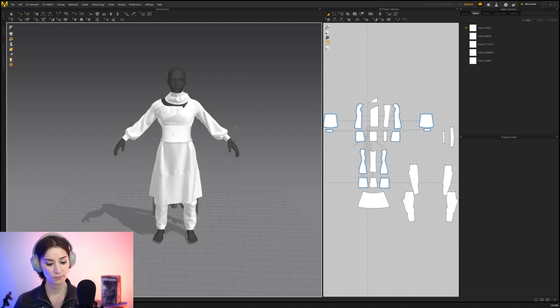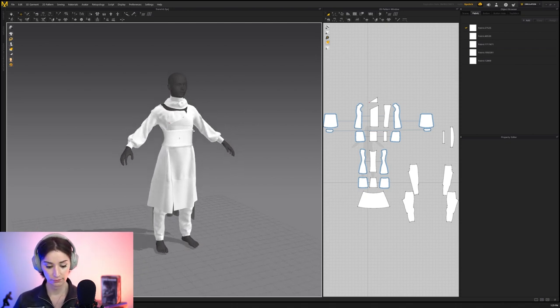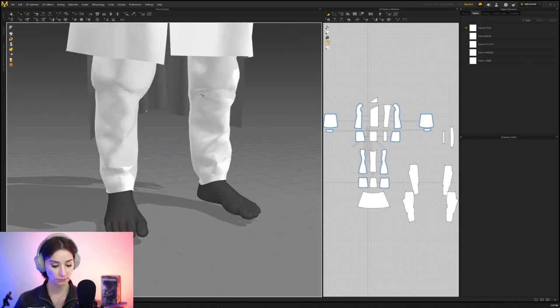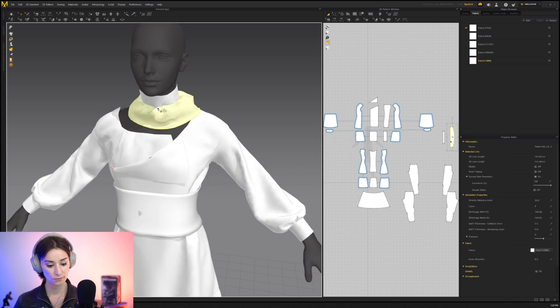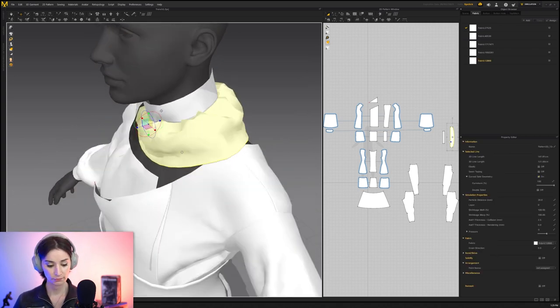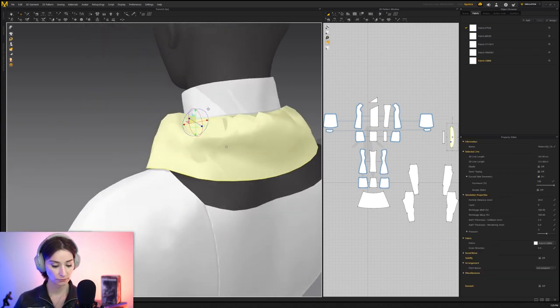And I did some morph target with the corset. For now, it looks fine. I'm gonna retouch it later on. And for the pants, do I need to do morph target with the boots later on or not?